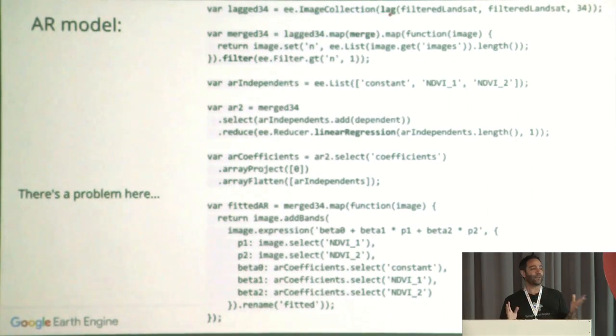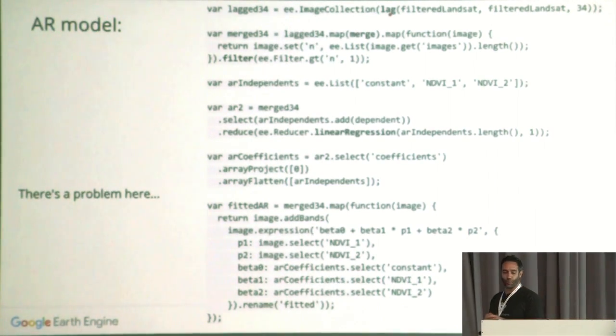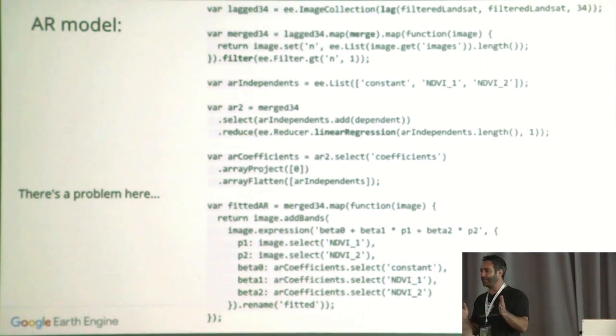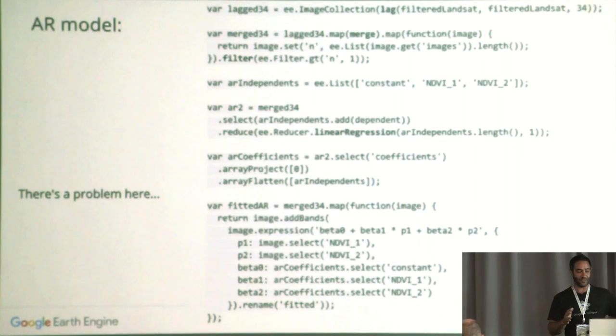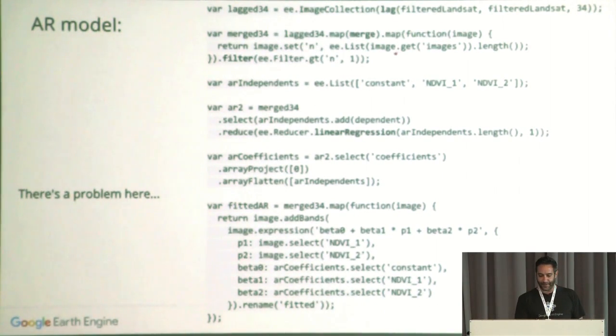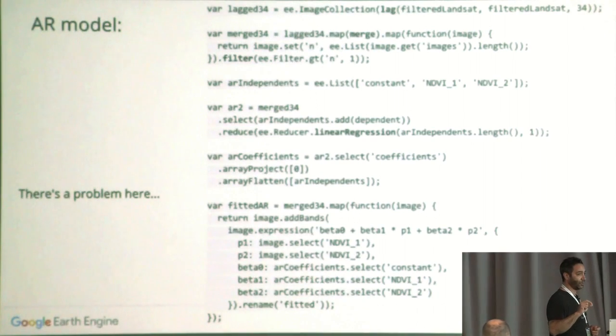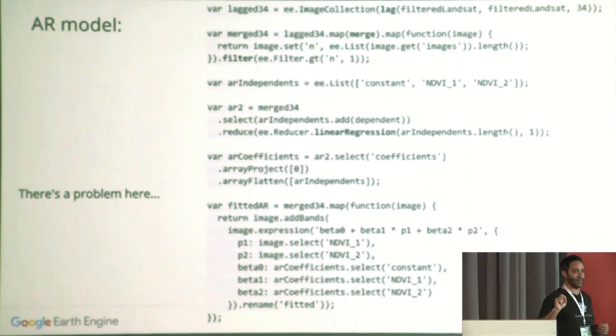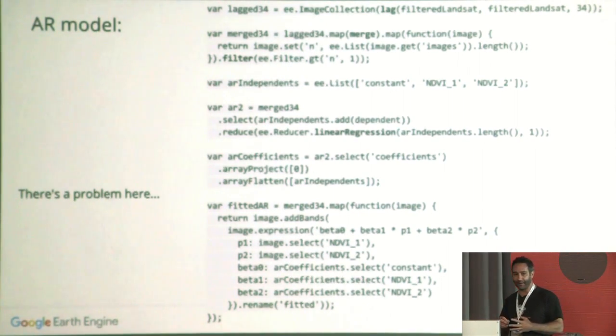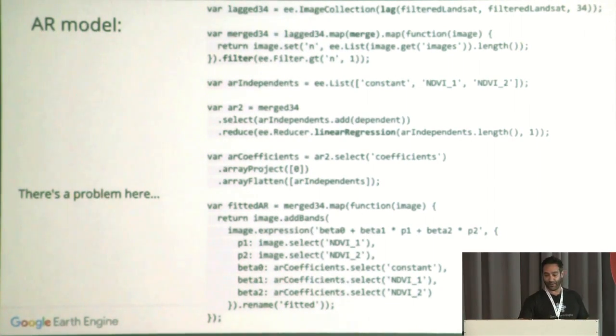First, what we want to do is lag the collection. That just means storing the t minus 1th image and say the t minus 2th image in that list on each image there. And now we want to map a function over it in order to see the number of images that are in that little list, and specifically call it n. And we need n to be greater than 1 because our model is a function of the 2 previous images. And if there aren't two previous images, for example, at the start of the series, or if you've masked out a data point with a cloud mask or something, we can't fit this model. So we need there to be two previous images in there.